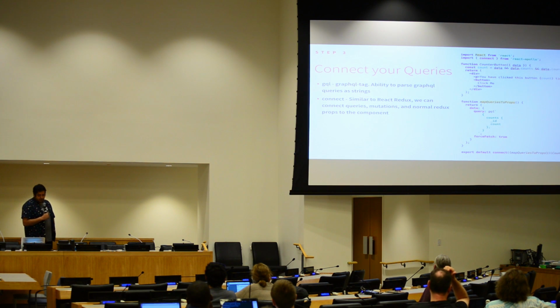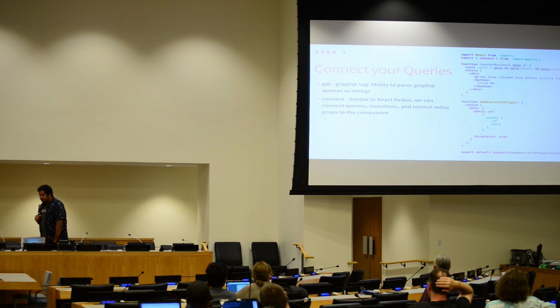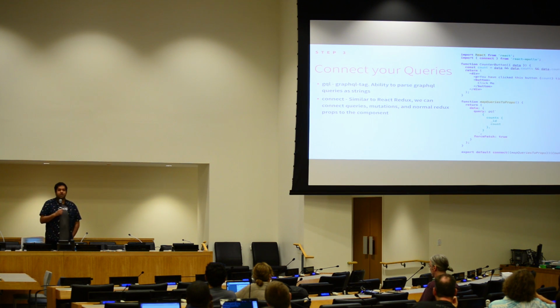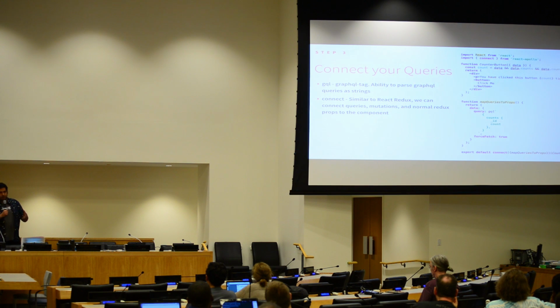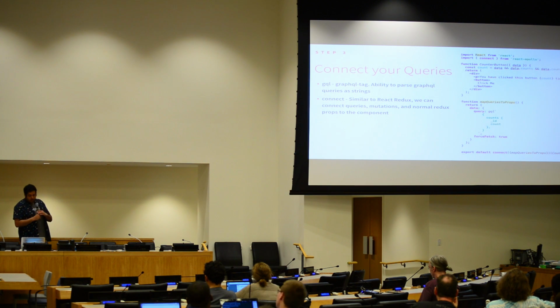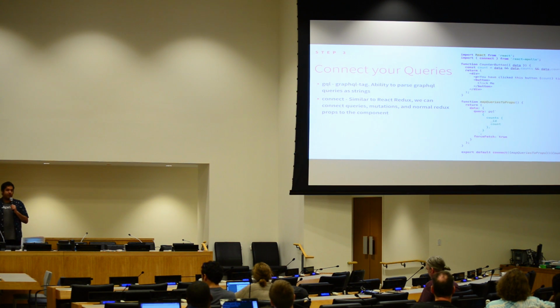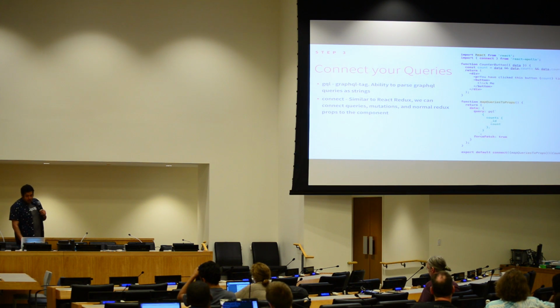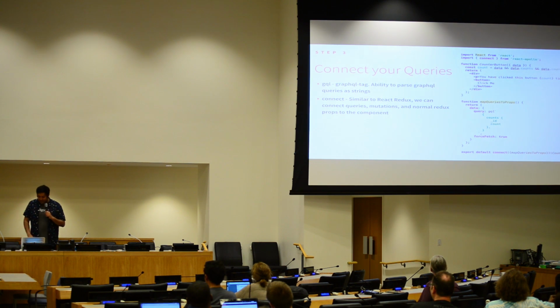So you can see at the bottom of the example on the right, we are exporting a connected component. What connect does is it wraps that presentational component, that beautiful counter button, in another component, hidden from you, so you don't have to worry about the implementation. You can just have fun building the cool UI. And what this container component does is it will go ask GraphQL for the data, and it will give you back this data as a prop. In this case, I named it poorly because I named the data prop data. So never name things data because it's super confusing.